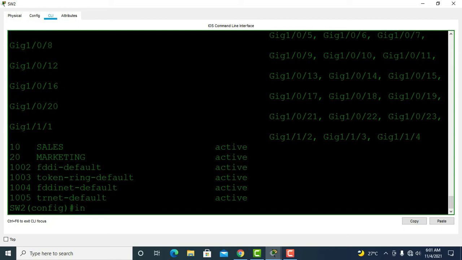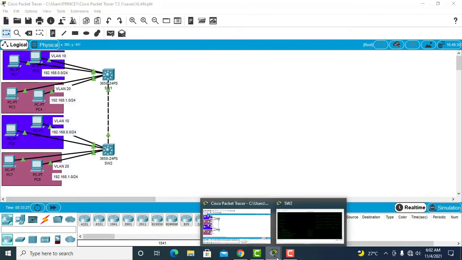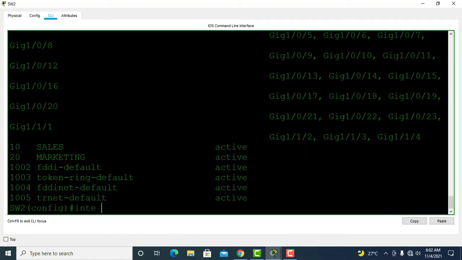So from here, I have to assign my port. It's just the same port range I connected my end devices on switch 2. I can change the port though, which will still work, but I want to keep it simple. That is why I maintain it as port 1/0/24.